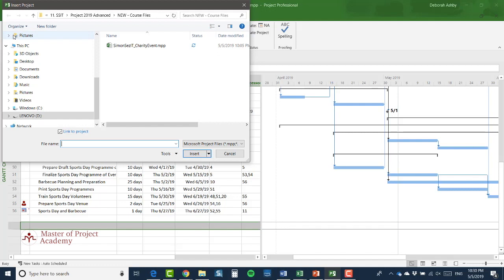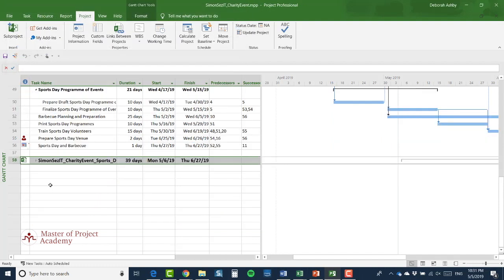And I'm going to browse to the Course Files folder and select Sports Day and then click on Insert. Now you can immediately see that this is an inserted subproject because you can see the icon there in the first column. But note that, as usual, when you insert something into a table, it assumes the indentation of the task above.